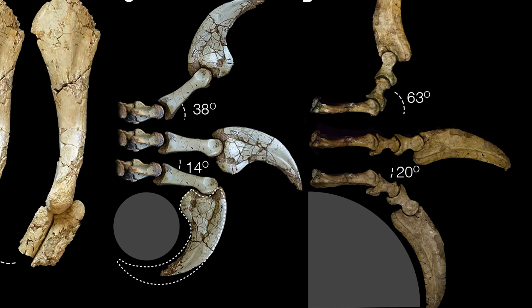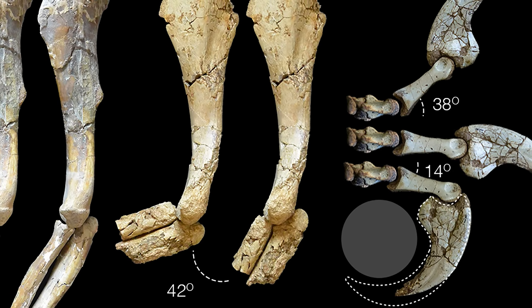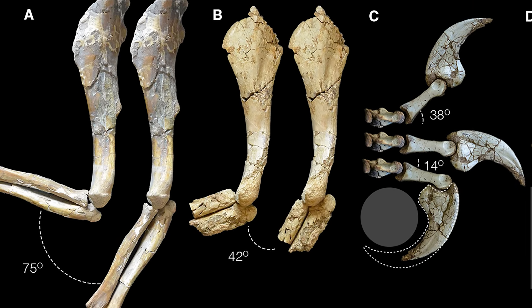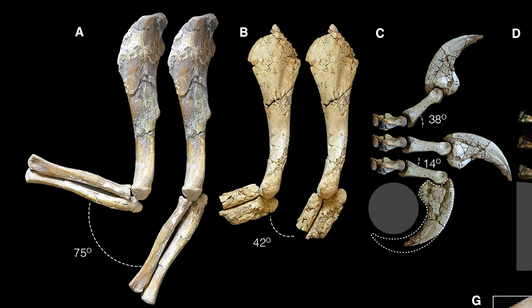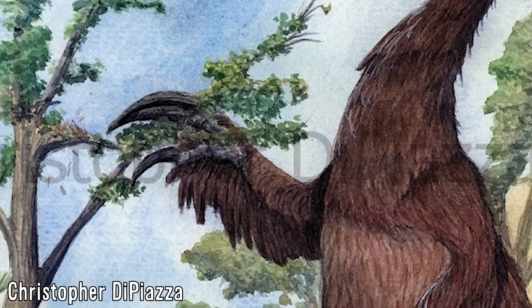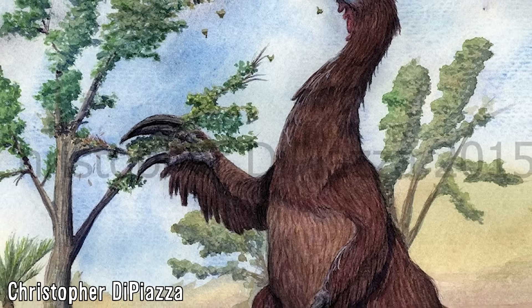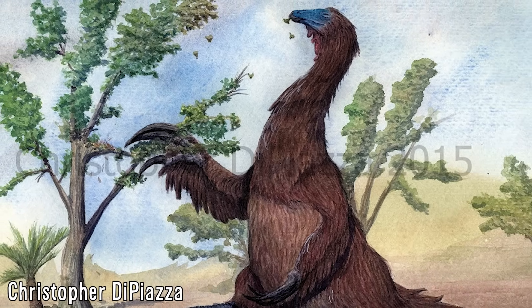This is quite different compared to other therizinosaurs, and in contrast to their elbow and finger joints which had quite a limited range of motion, being more comparable to tyrannosaurs than to other therizinosaurs. Their highly flexible claws were able to grab foliage with a grip that could encompass branches or bunches of vegetation up to 10 cm in diameter. This is less than what Therizinosaurus itself could grasp, which could suggest that Duonychus would have been more of a selective feeder in their foraging behaviour, with more flexible claws able to select specific vegetation from a given tree or bush.